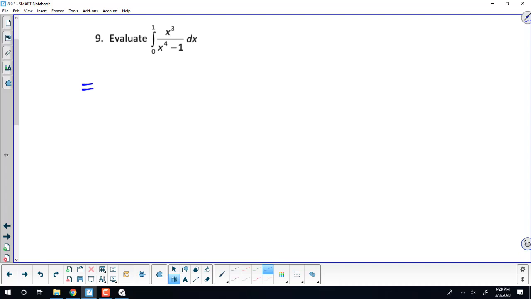Derivative of the bottom to the top. So you just multiply it by 3, and then you do the natural log of x to the 4th minus 1. Right, it's almost in logarithmic form. You might see, well, it's definitely a proper fraction. So x to the 4th minus 1, a difference of squares again, you could break that down into 4 linear factors. But it's easier to recognize that that is almost in logarithmic form. We multiply the top by 4, and we divide by a 4th to evaluate that. The improper portion comes from our 1.